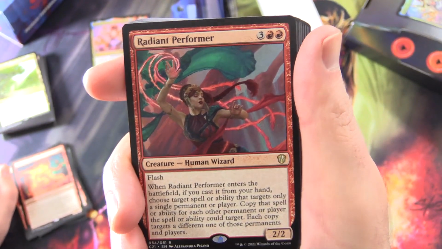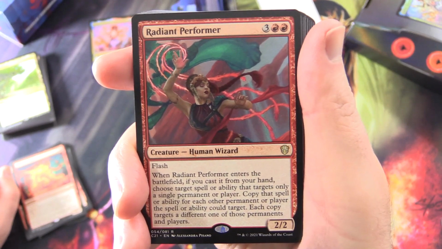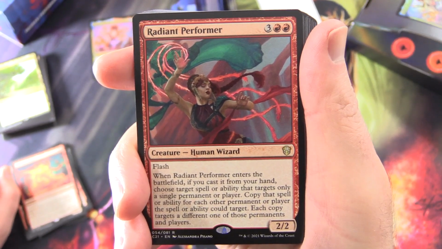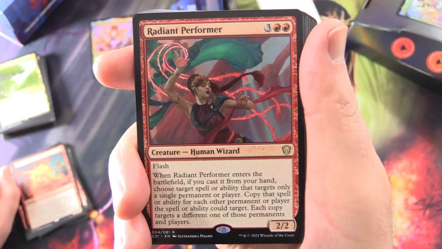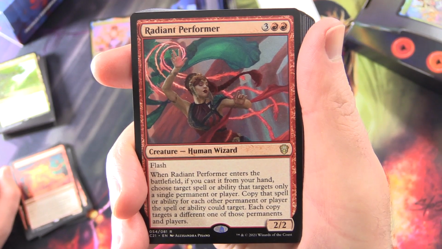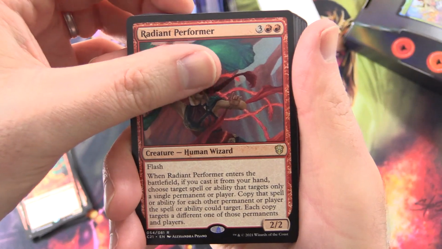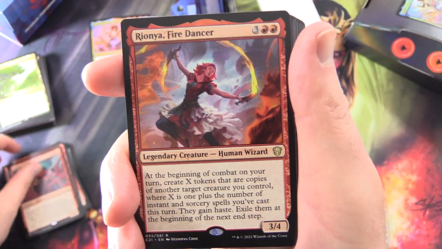Radiant Performer. Creature, Human Wizard, 2/2 for 5 with Flash. When it enters the battlefield, if you cast it from your hand, choose target spell or ability that targets only a single permanent or player. Copy that spell or ability for each other permanent or player the spell or ability could target. Each copy targets a different one of those permanents and players.